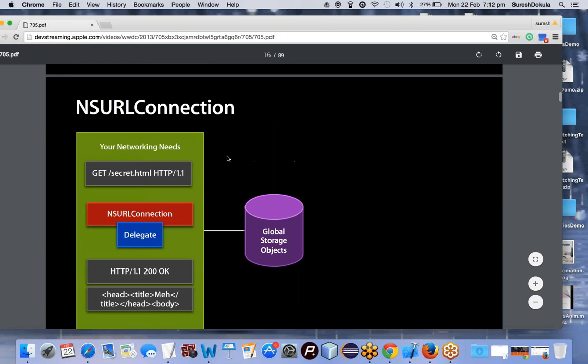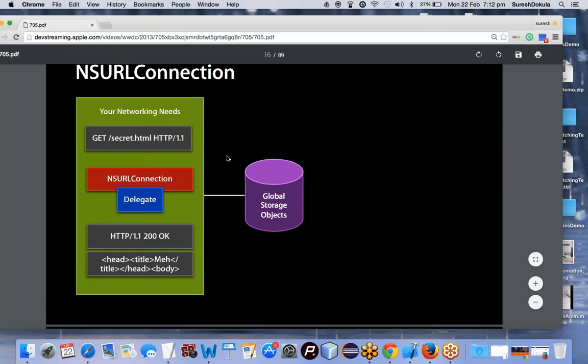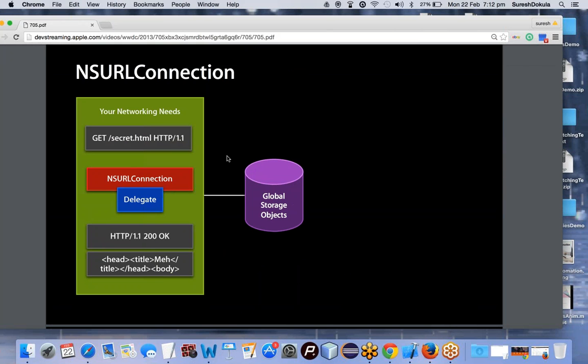So that's where you use NSURLConnection. The connection will store some information in your local system, on your device's disk, where you can store the cache information or the cookies coming from the request.